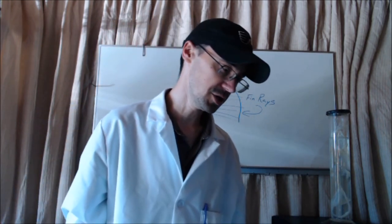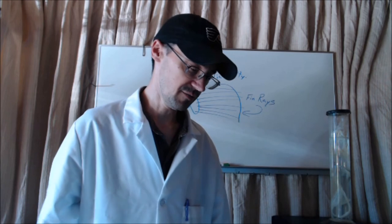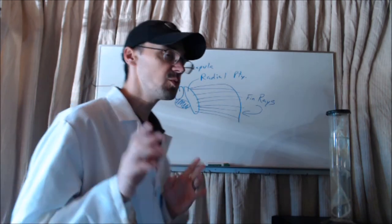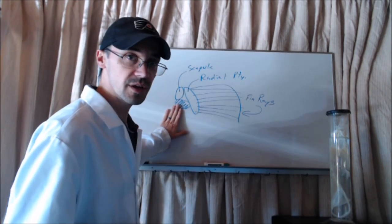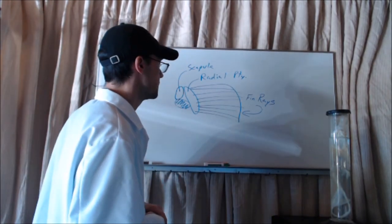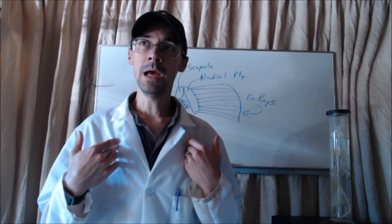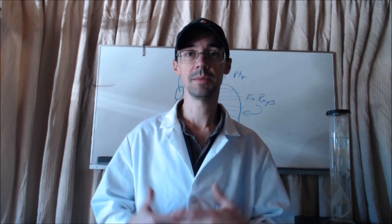On page 80 — this is figure 4.2 — you're going to see it a lot better in your book. I have the second edition, so if you have the third edition the page numbers might have shifted a little — shoot me an email if that's the case. Once again, we have radial pterygiopores and we have our scapula. The reason I didn't want you learning the procoracoid is because it appears here on a different fin and gets confusing. What you need to know is that in the pectoral girdle of the fish, the bar is gone and the radial pterygiopores are now joining with the body via a scapula — and as you know, humans have a scapula too.